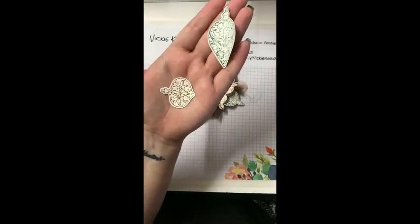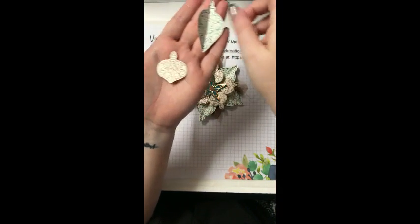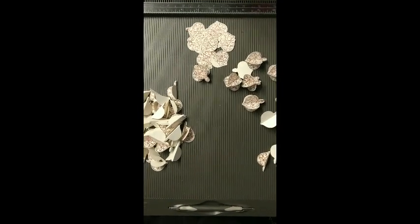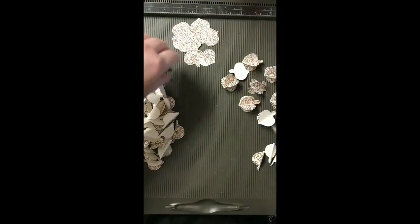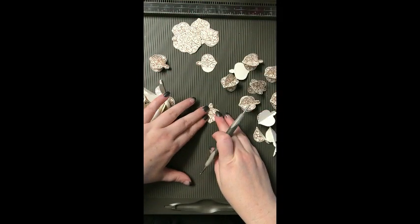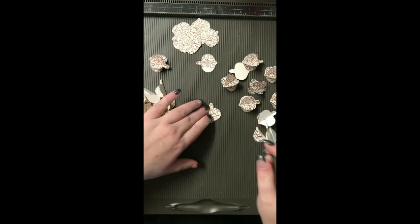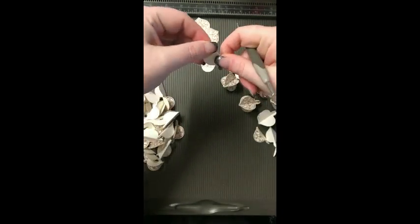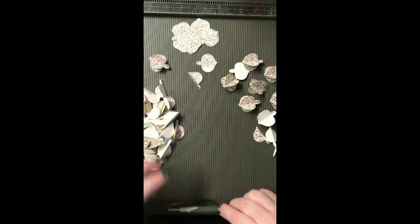So you need 20 of these each, and then you need to score down the center on the side that you've inked or embossed. I've got my scoreboard here, so we'll just bring that in, and you can see I've got thousands of them here. So you just get your stylus, and you get one of your images, and you line it up. This is how I do it. Line it up and score down just for the center, and then you just fold in half. Now it does need to line up pretty well, otherwise you'll end up with a bit of a skewed ornament.